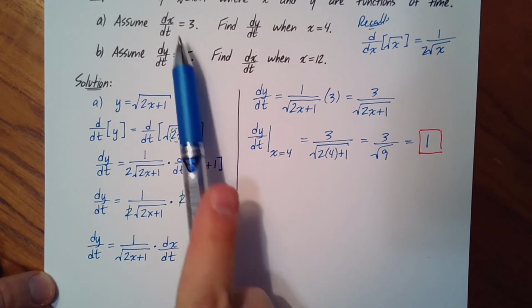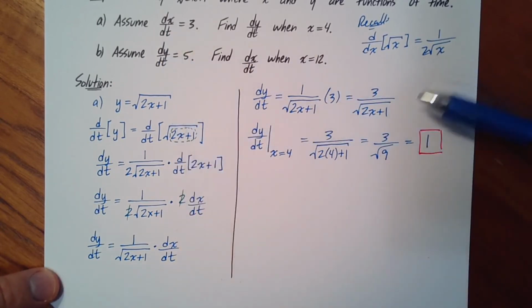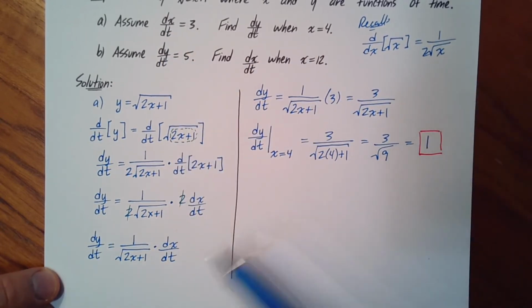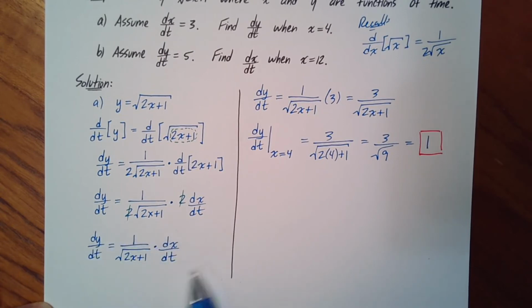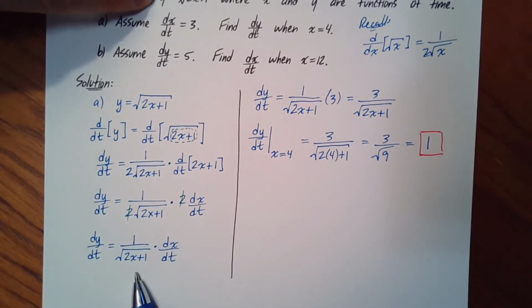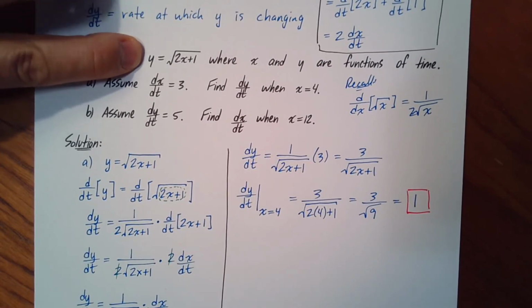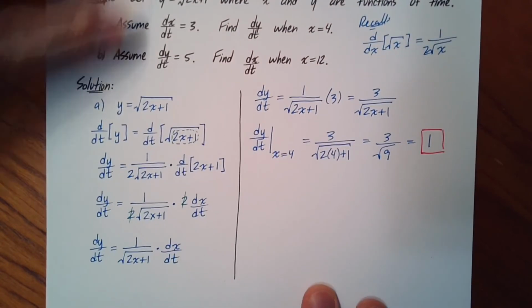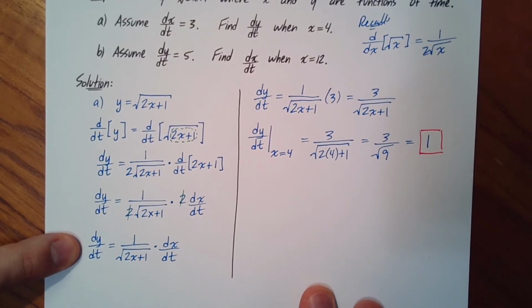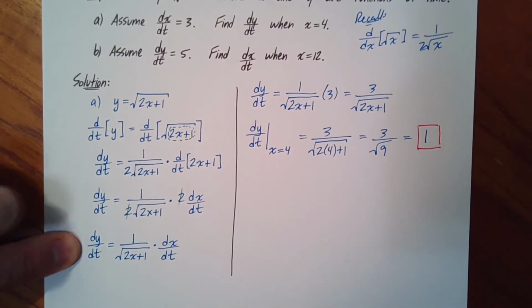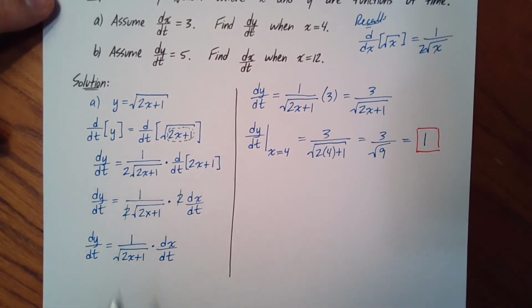Which step did we use that assumption on? We didn't use that till this step, right? Everything down till this step was just done in general based on this relationship between x and y. And that's going to be important to note in part B, that up until we got to this step, we still had not used any of the assumptions from part A. So really what that means is all of this work is also going to be relevant for part B.